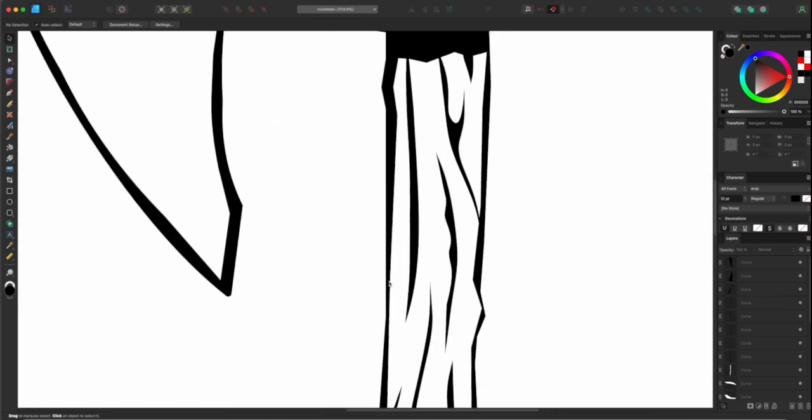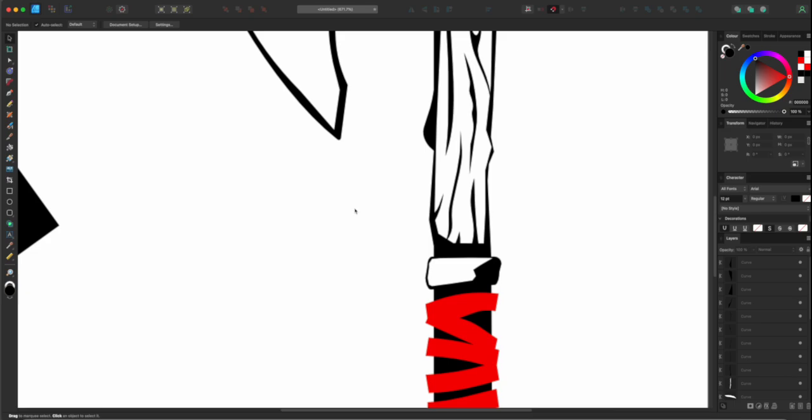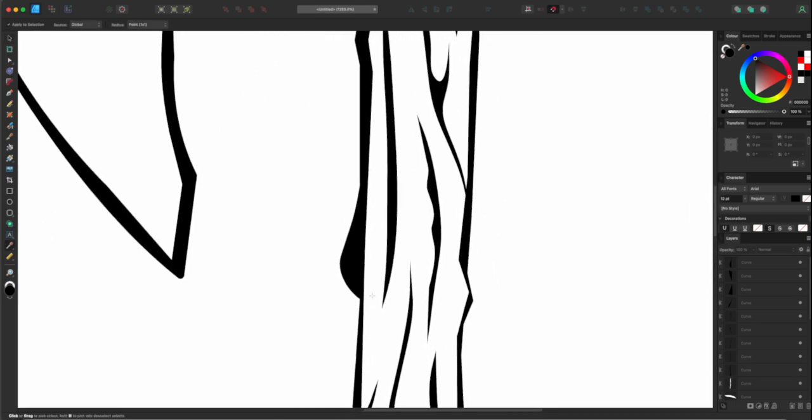And I think I'm going to draw, oops, another bit of the wood, and I just use the pencil tool as well for speed.